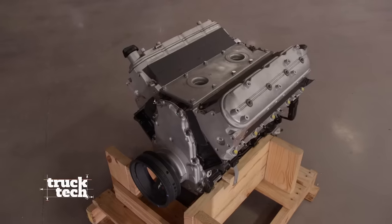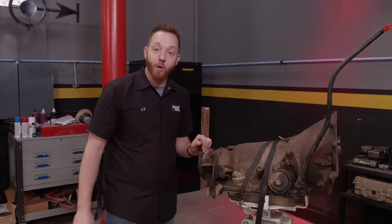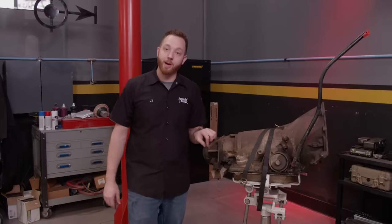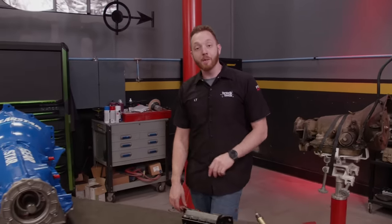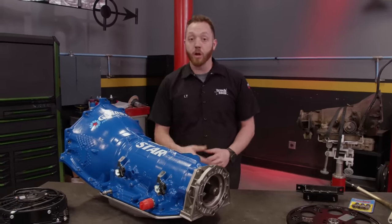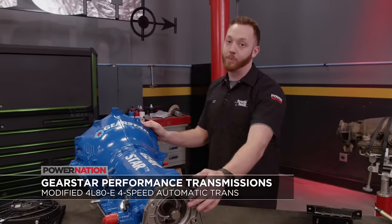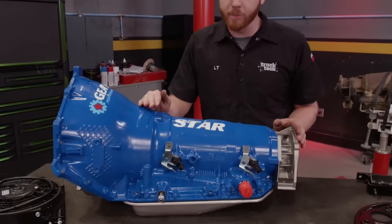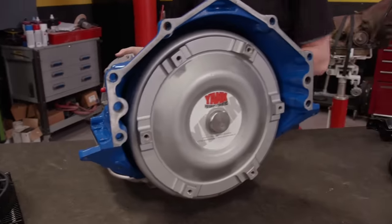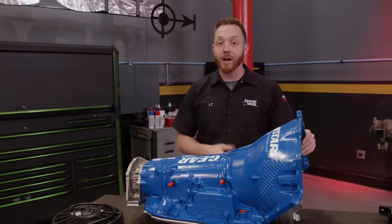We're back on Truck Tech preparing our new 5.3 to fit in our 88 Chevy. We could adapt the original 700R4 to work behind the new 5.3, but they're not the strongest transmission and this one has a bunch of miles, so instead we're upgrading to a 4L80E. You can almost think of it as an electronic Turbo 400 with overdrive. This is a Gearstar Level 3 build rated to withstand 600 horsepower, with additional clutch packs over a stock build, heat-treated shafts, all new wiring and solenoids, and a Yank 2800 RPM stall speed converter that'll help our heavy truck get moving off the line and works well with our selected camshaft.